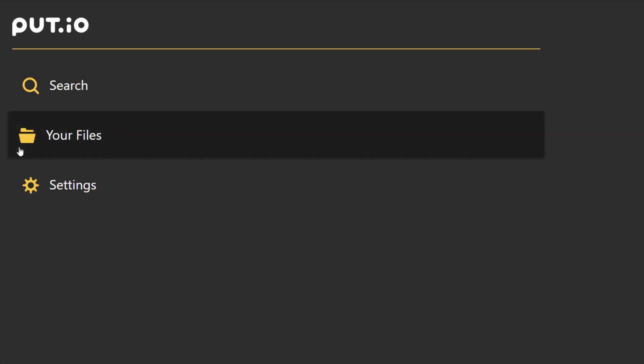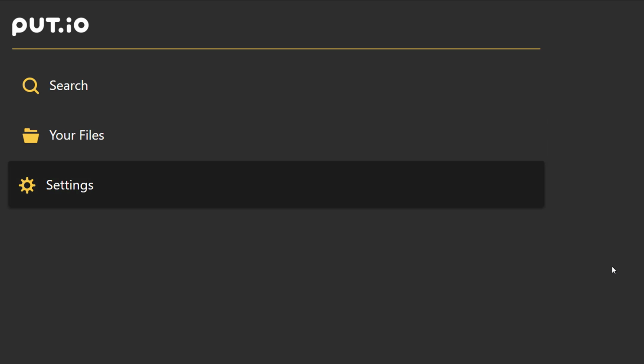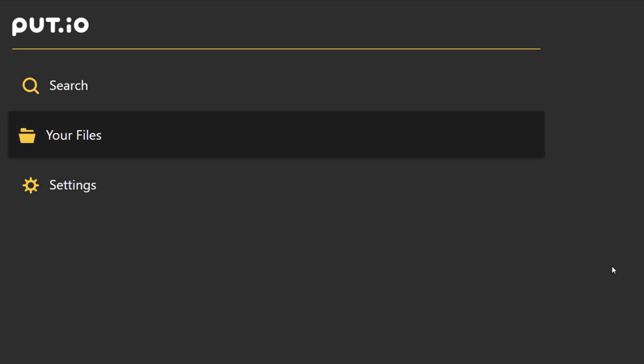Now finally, I wanted to show you the interface on your TV, and I am accessing this through my PC, but this is the interface you would get on a TV rather. And the nice thing about this is really the flexibility of how many devices this works on. It works natively on the Fire TV. There is a way, and it actually explains it on the website, how you can access this on a Roku device, which is really nice.